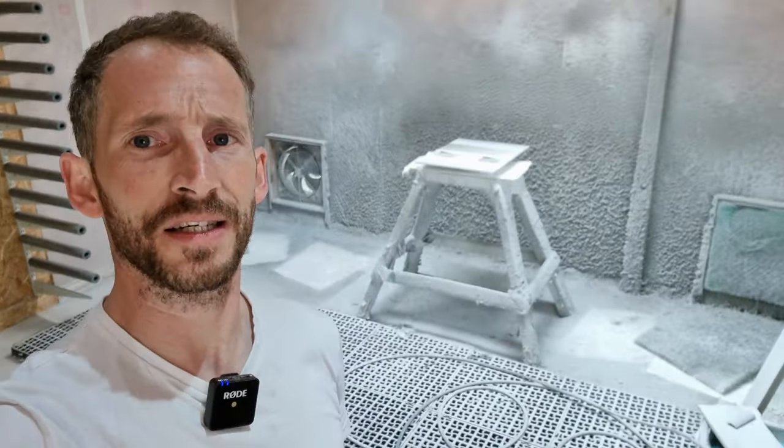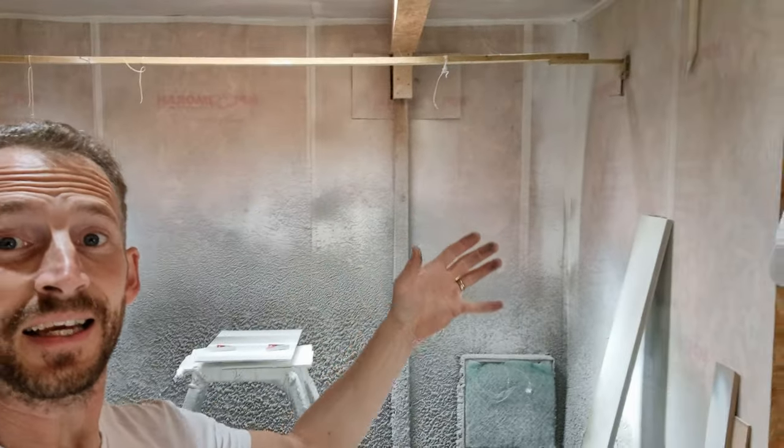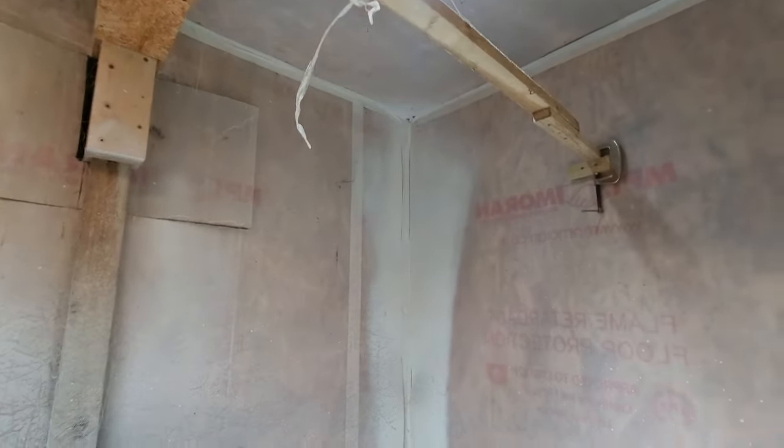So the spray booth here, I built 3 years ago, and I think I've averaged about 30 medium-sized jobs a year. So let's just say 90 jobs I've done, and I'm going to estimate I spray about 10 liters per job, probably more to be honest. The last job I did, which was three pieces, took 30 liters. So I'm just going to do a low average of, I think I've done about 1,000 liters on this spray booth without cleaning or tidying, without taking any of the overspray off the walls. And I think it's fared quite well because as you can see above me, there is literally no overspray. This is where somebody came and sprayed the corner of my wall, bloody idiot.